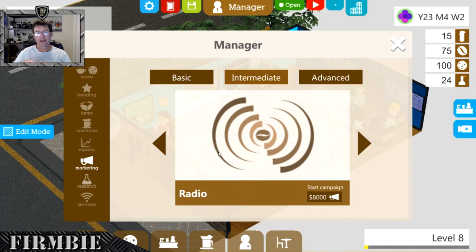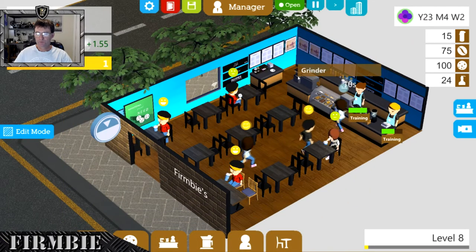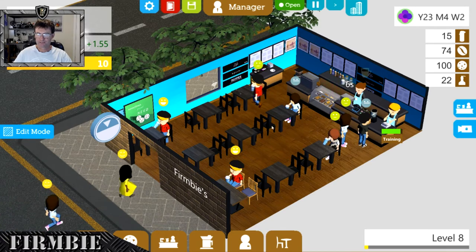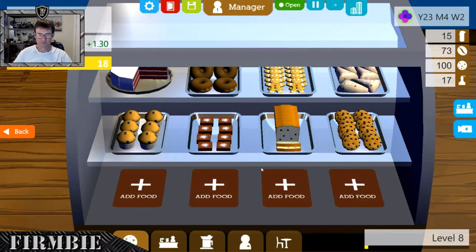Now, knowing that our ladies behind the counter are not as well trained as perhaps they should be, I won't go silly here and click it. I have done that before and the customers just come in one after the other. So let's just pick radio and drop $8,000 for some radio advertising and see what that actually does for our customer base. This training is just about to finish.